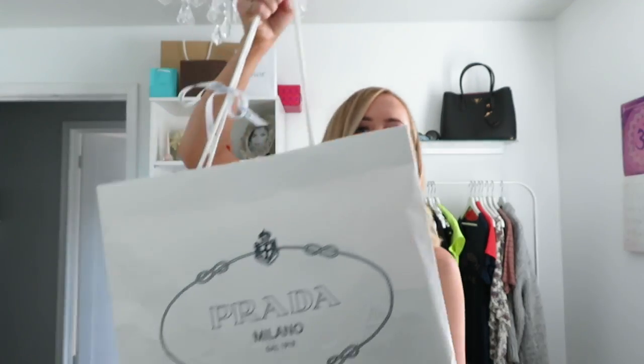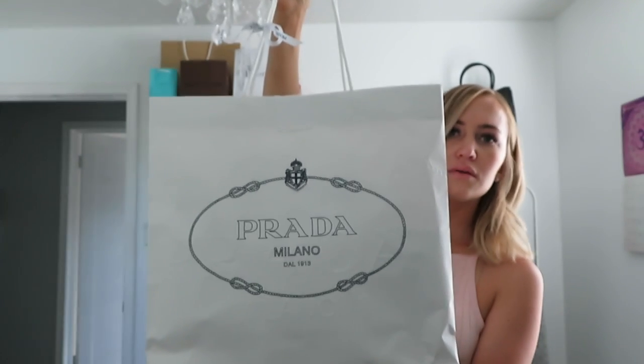So I went with Prada, and it's actually really nice to be able to find the one I liked online. I contacted the Chicago Prada and asked, hey, can one of your sales associates send me some pictures of this bag? It comes in a few different sizes. Can I see some of your sales associates wearing it to see what size I wanted to go with? So we'll see how that works out. It didn't come in a box for some reason.